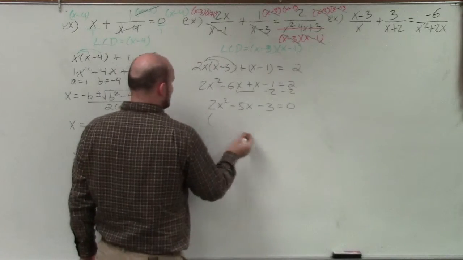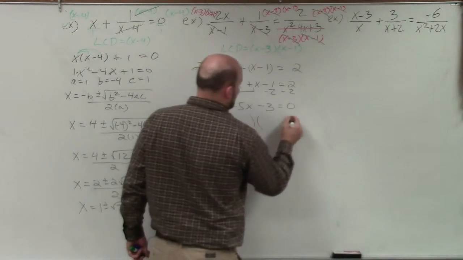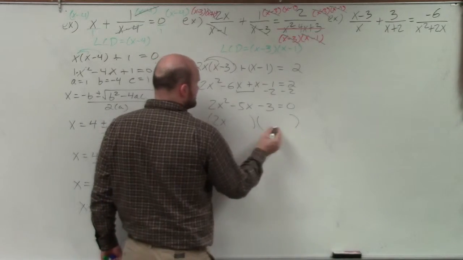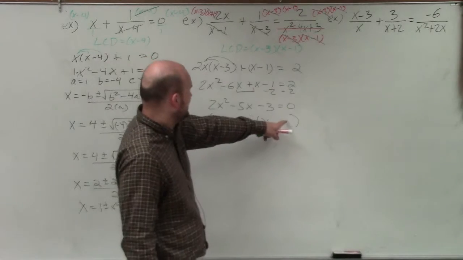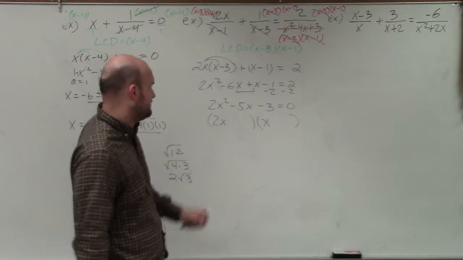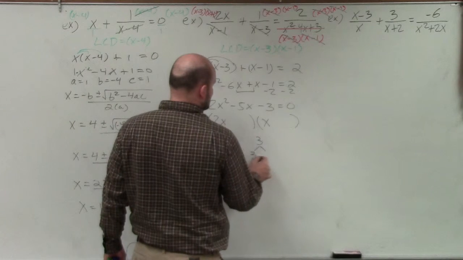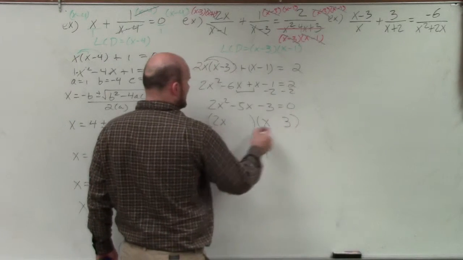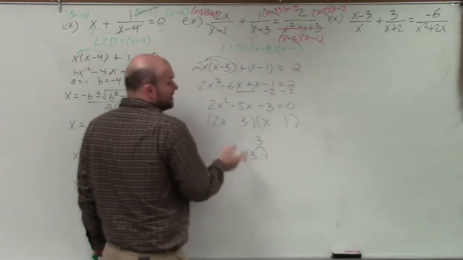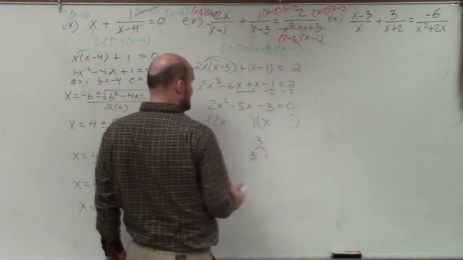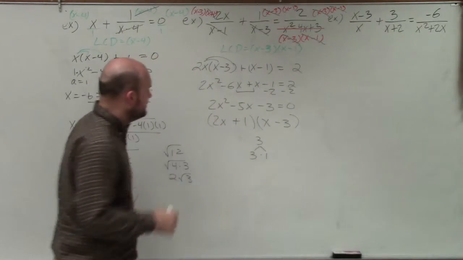All right. So before I get to quadratic formula, I want to see, is this factorable? So I know that my first two terms of my binomials have to be 2x and x. And they have to multiply to give me -3, but then they add to give me -5. Well, thinking about the factors of 3, my factors of 3 are basically just 3 and 1. So I either do a 3 here or a 1 here, or I do a 3 here and I do a 1 there. Now I know that one of the factors, though, has to be negative, and I believe when I do the mental calculations in my head, this works.